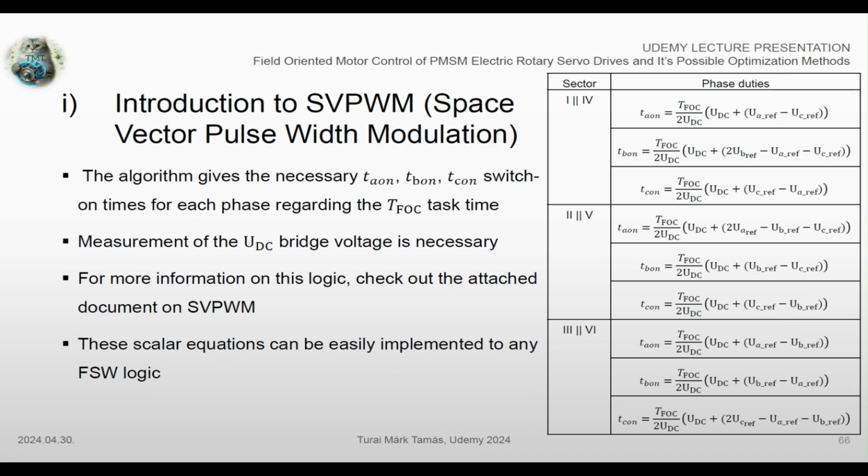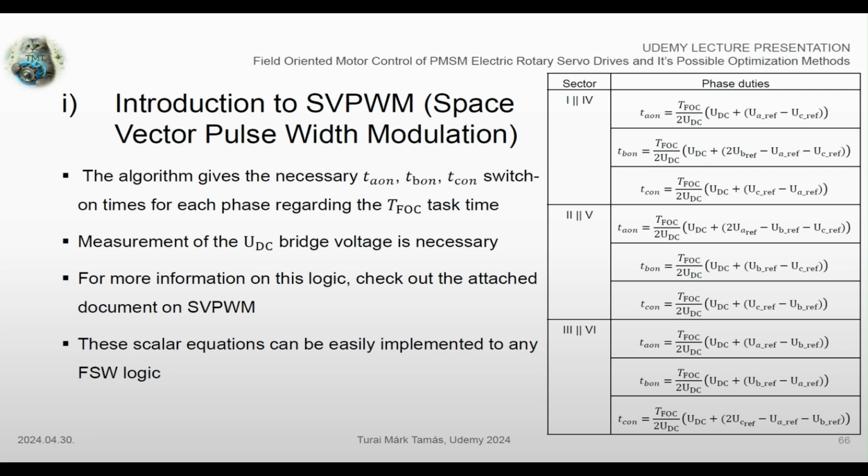As the last part of the SVPWM algorithm, we shall get familiar with an easily implementable set of equations to achieve the desired output voltage vectors with the best utilization of the DC link voltage value. Within this course, it is out of scope to deduce these equations. If you would like to get more familiar with the mathematics behind the logic, I will provide necessary articles and sources to learn from. It is possible that I will create a separate video series where general equations will be deduced based on pure analytical approaches valid for PMSM machines, but for now, let us accept the system of equations that can be seen on the slide.